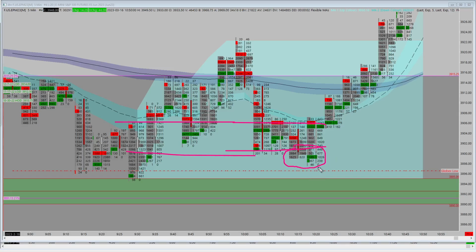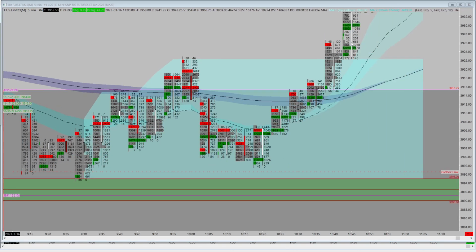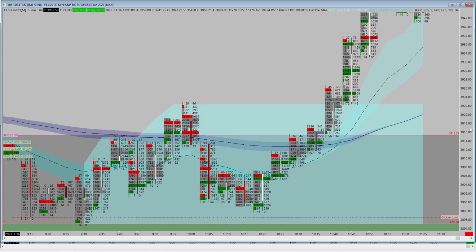This is the one right here that we missed. Double buying balance, zero print, you know, pretty much as clean as it gets. And I was watching this, and yeah, I missed it. I had my mouse hovering over my buy button to mark it in. It was a super quick impulse, and by the time I hesitated a second, I missed it. If I were to still mark it in, I would have had a bad fill. But it is what it is. I'm not complaining. So after that, it was pretty much off to the races. Leaving it as is, that's fine.